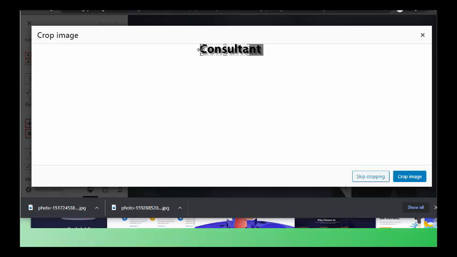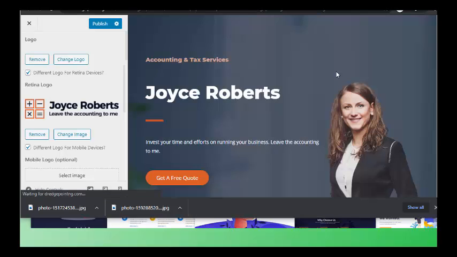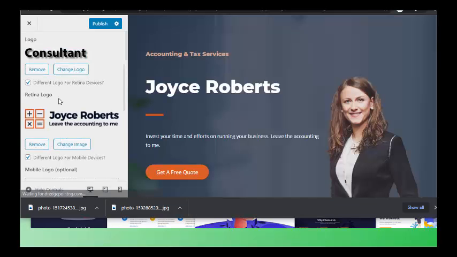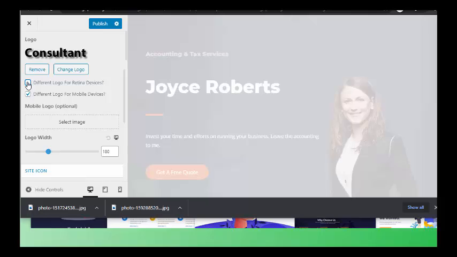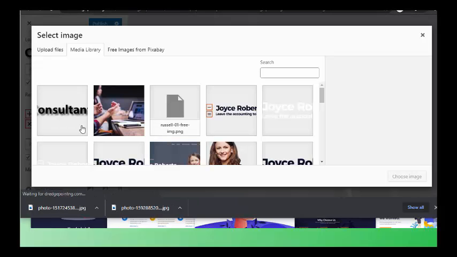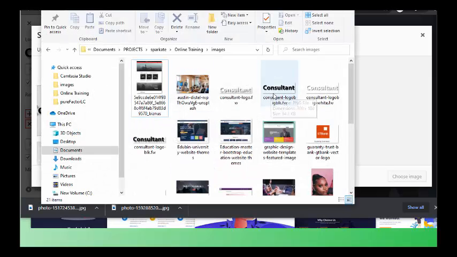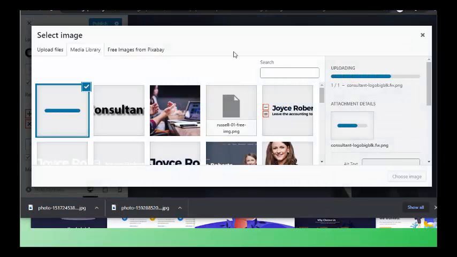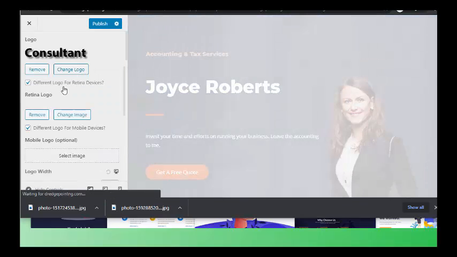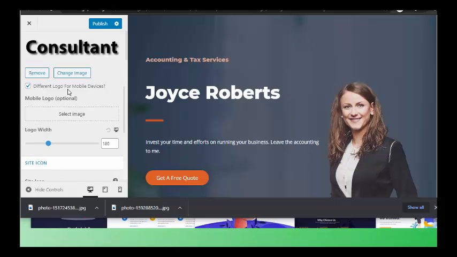Here it says I should drag it or crop it, and I click on crop. All right, it's there. Then here is a Retina logo. Retina means there are some devices that always display the logo very big. If you want that, you choose this. If not, just click on the same logo for Retina. But I have a bigger logo of the same type, so I'm going to include it. If not, just click on that for one logo to fill all the sizes. All right, so we go on.